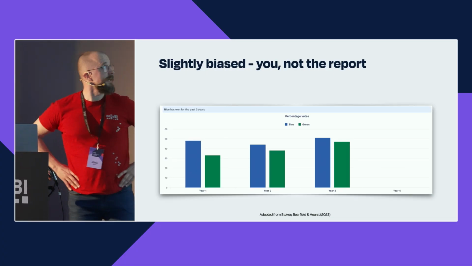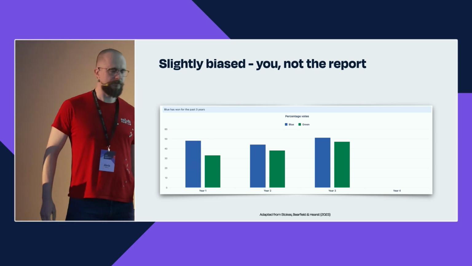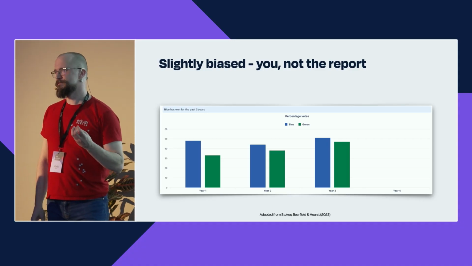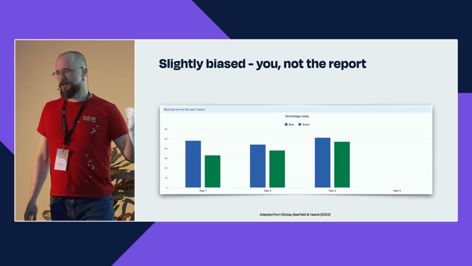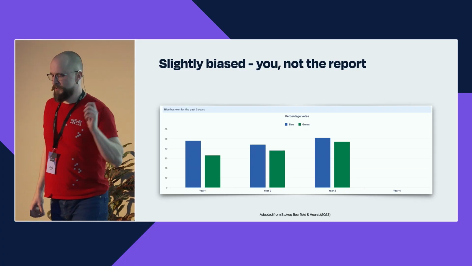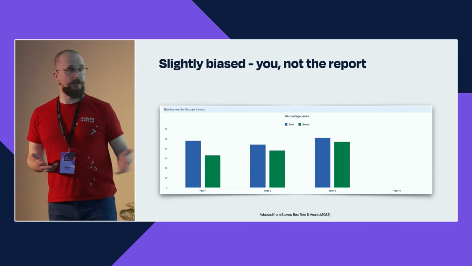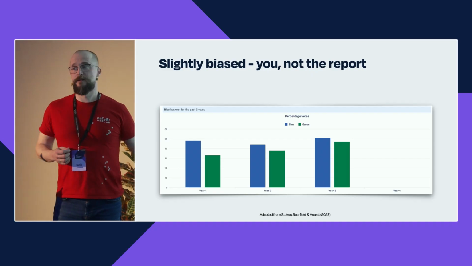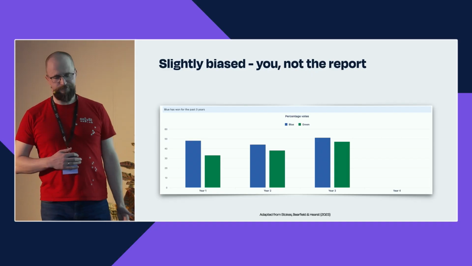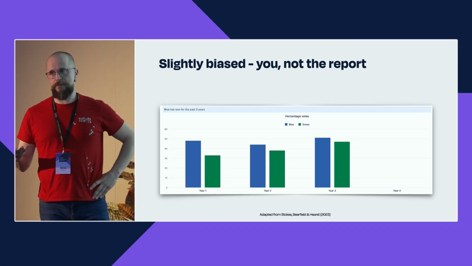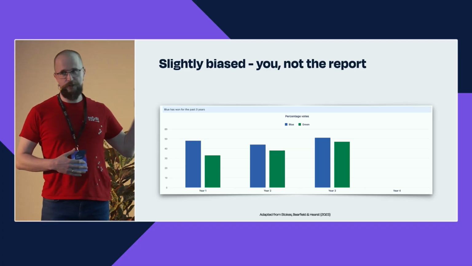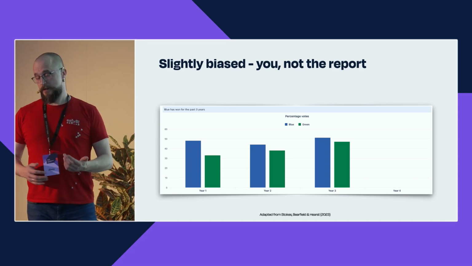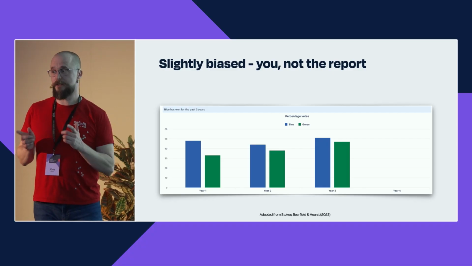And you can add a caption: blue has won for the past 3 years. And people say, well, yeah, the report is fine, but you are a bit biased. This is their opinion of you and not of the data, because it doesn't really change their evaluation of the data. Or you can put a completely biased title and say, green will surely win this year. And people still evaluate the data the same way, but they say, I see that you are really biased.